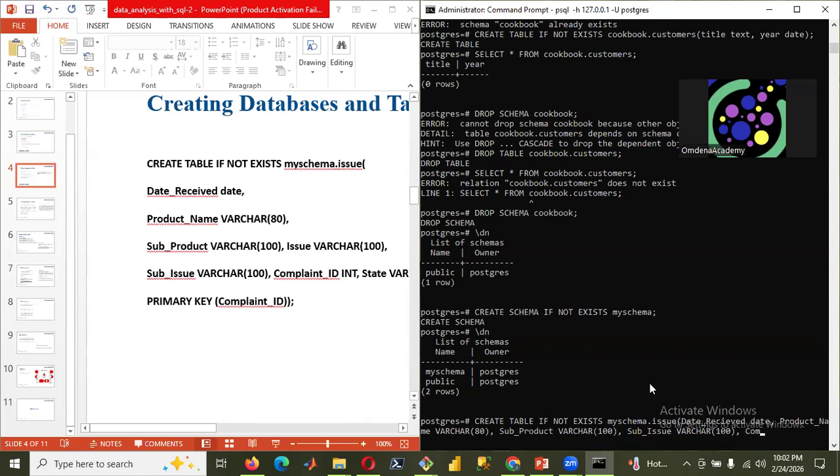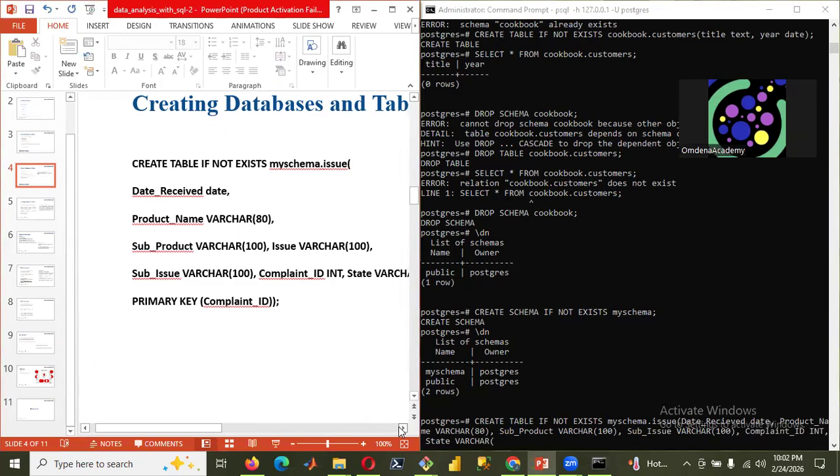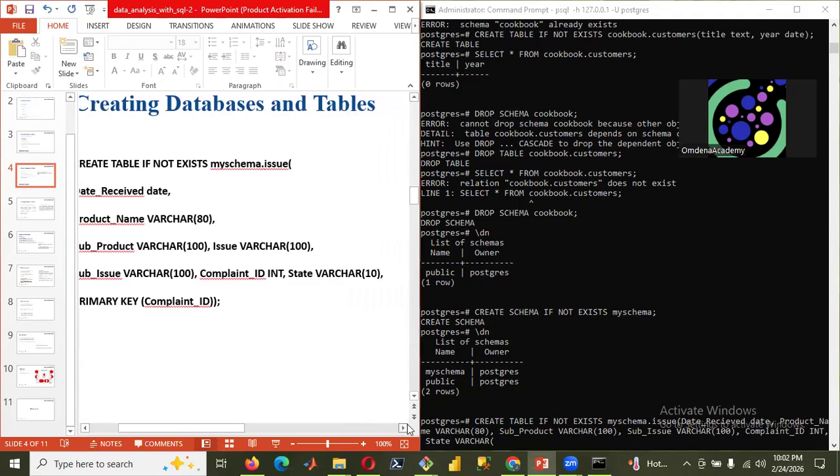Complaint ID is an integer, it's an int. We have the state, that's the state name. And this one is a varchar. I don't know the length. Let me see. The length is 10.